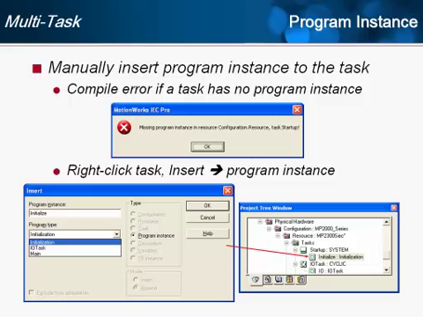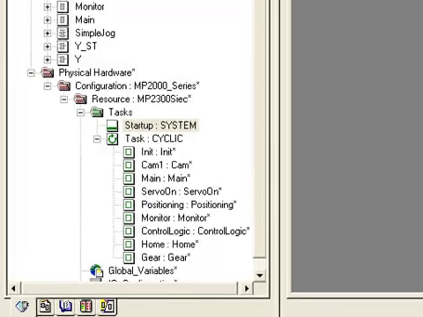Now, making tasks is a good place to start, but you also need to have program instances running in those tasks. So if you look back at my example, I have the startup task now, which is a system type of task, but there is no program POU under this task like there is under the cyclic task.